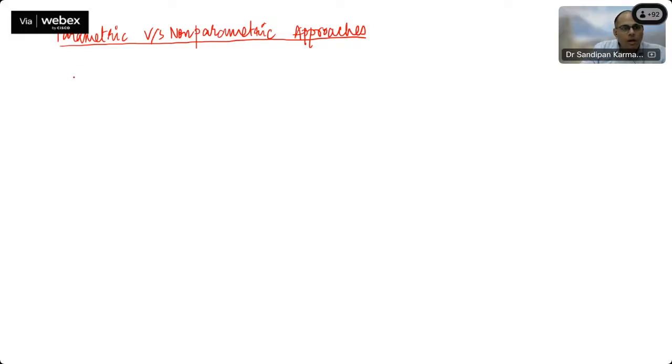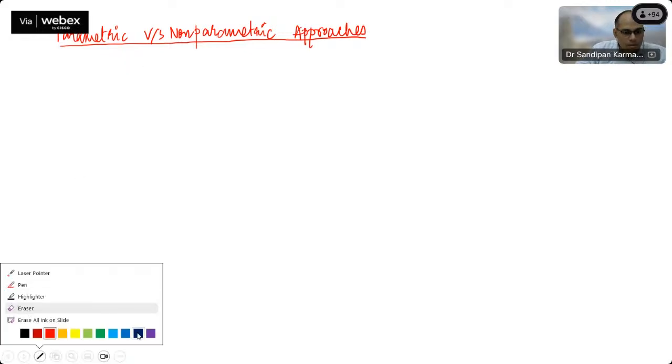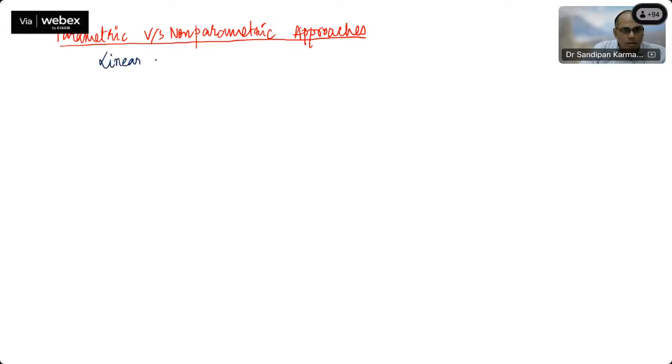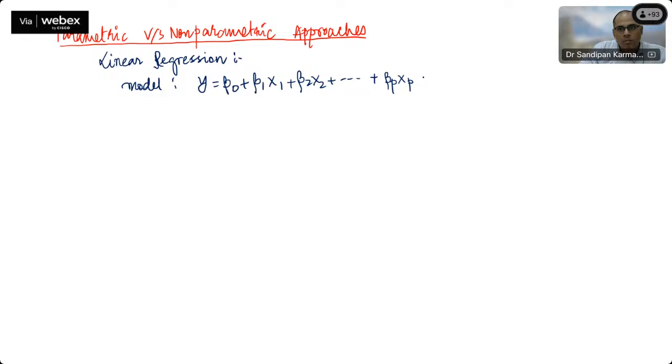Now, in the case of linear regression, the model is assumed as y equals beta naught plus beta 1 x1 plus beta 2 x2 plus dot dot dot plus beta p xp plus epsilon. This is a model I am assuming.